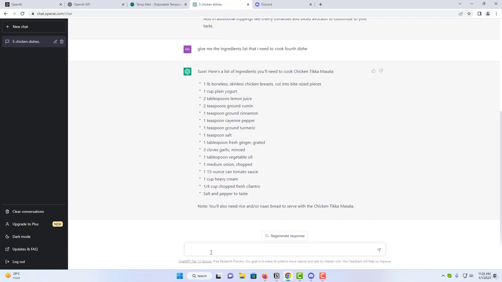Okay, so I got the ingredients. Now if I ask it to give me a full recipe of it, let's see what happens. If I add here, give me a detailed recipe of this dish.